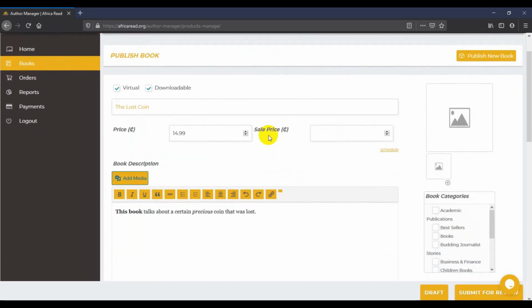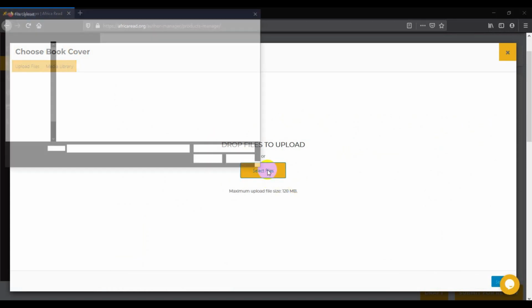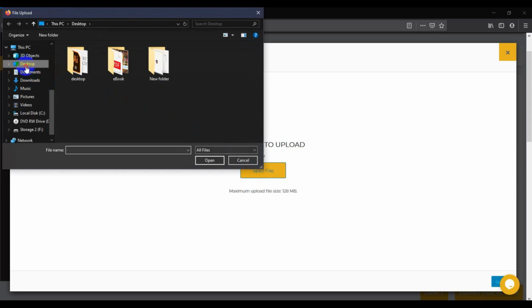Okay, so just like we did the other one, you can use the text tools to format the various characters. Alright, so when you are done, now the next one, we need to upload a cover image, that is your book cover. You use this button over here, so you click on it, and then you select the image you want to use, the cover you want to use, and you should have it somewhere on your computer.